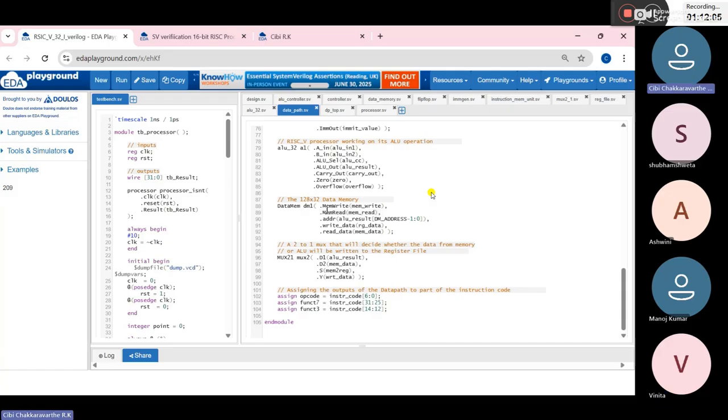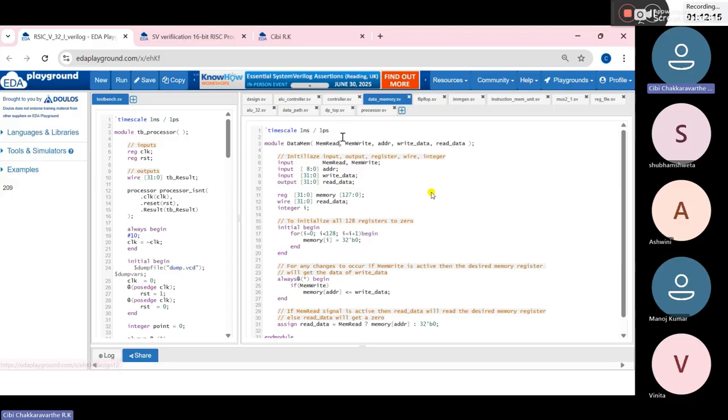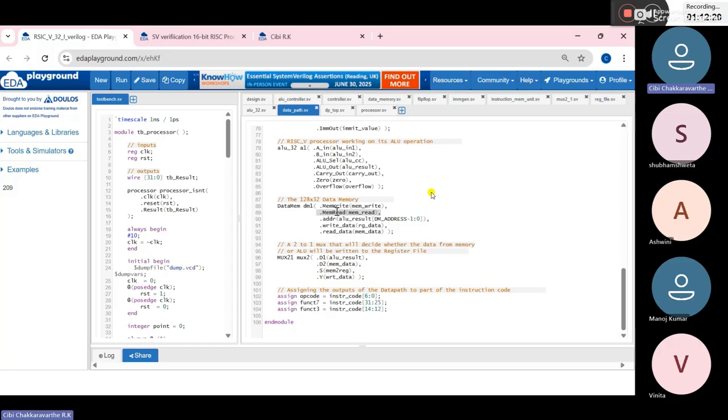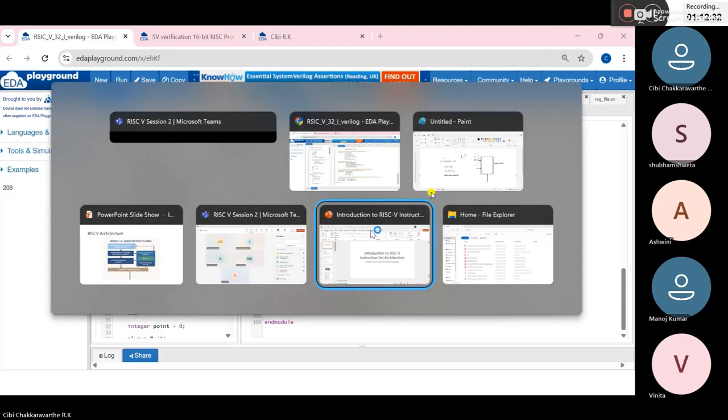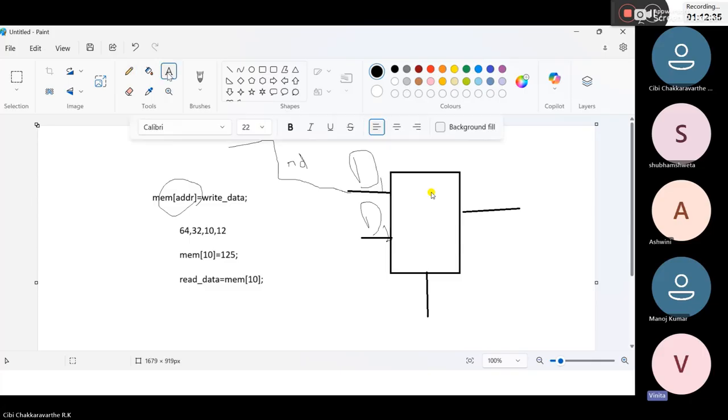But how it will connect is with this format, dot mem read: it will directly go to the memory read in the data memory, take that memory read, and replace it with this small memory read. It is an expression format. So does the order matter or not? That is my question. Yes, the order matters, but it depends on how we are executing that order.